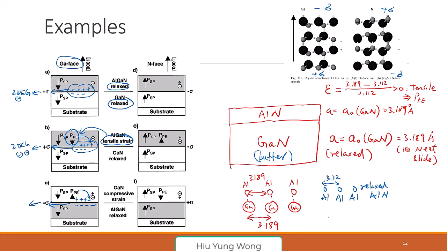Do I induce the hole or electron? 2DHG or electron? Hole, because you have a negative charge, right? How much hole do I induce? 2. 2 holes, right? It's just as simple as this to understand. Of course, this is useless. You cannot do any calculation. But that's it. So I leave the other phase for you. Go home, do it yourself, right? If you can do this, then you are okay. You understand the gallium nitride system. Is that okay?